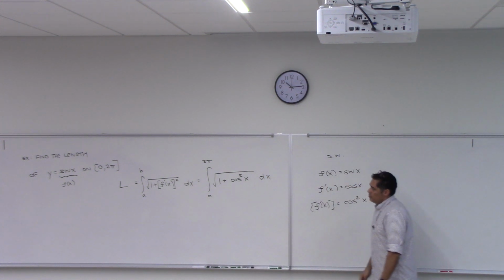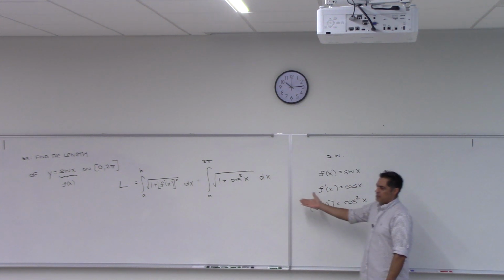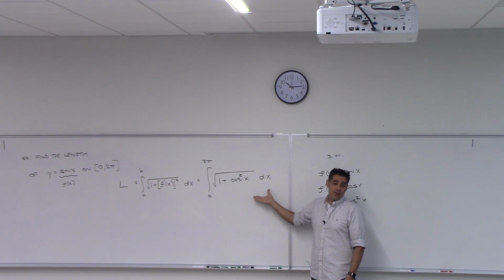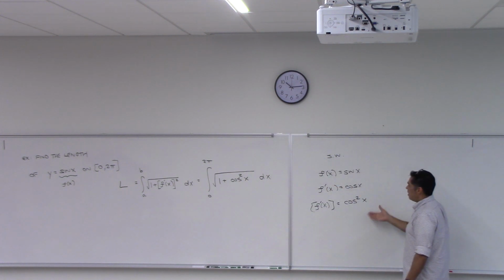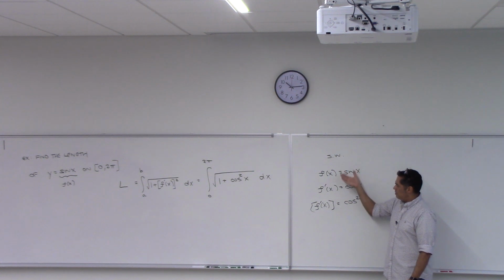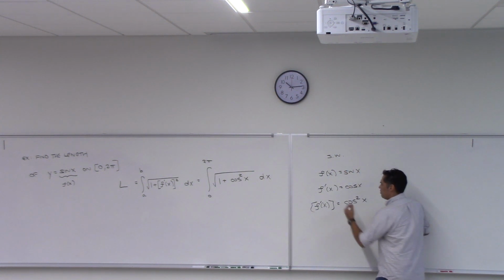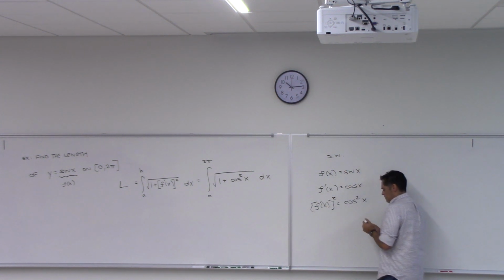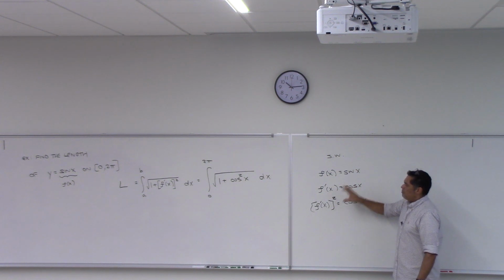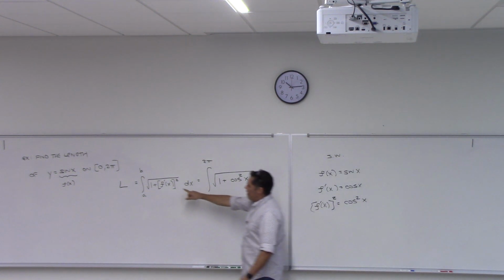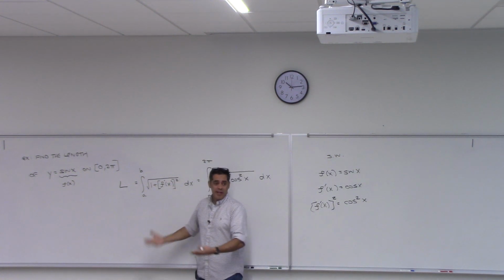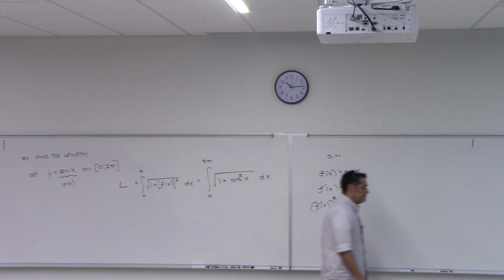So I hate to give you an example we can't do as your very first example, but I want you to see just how this idea works: we take the derivative, and then, oh, I forgot to put squared here, everyone, sorry. Then we square it, then we put it under here, and we add 1, we take the square root, and we hope we can integrate it, right? We hope we can.